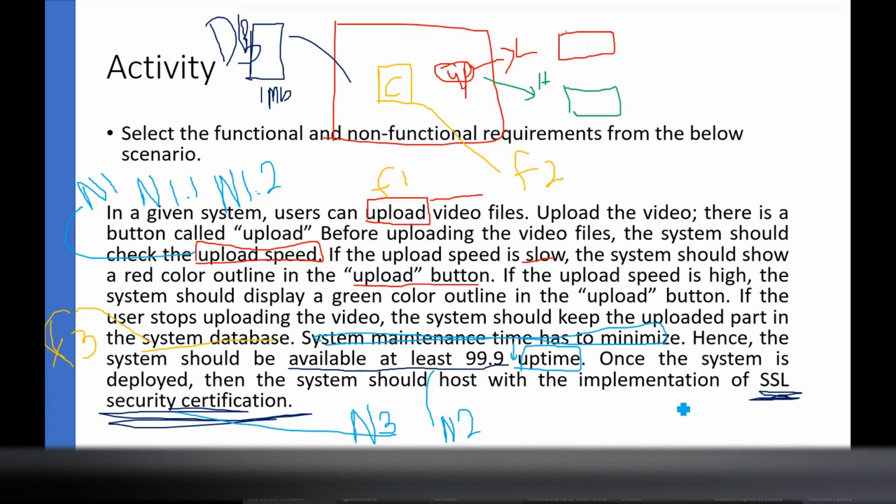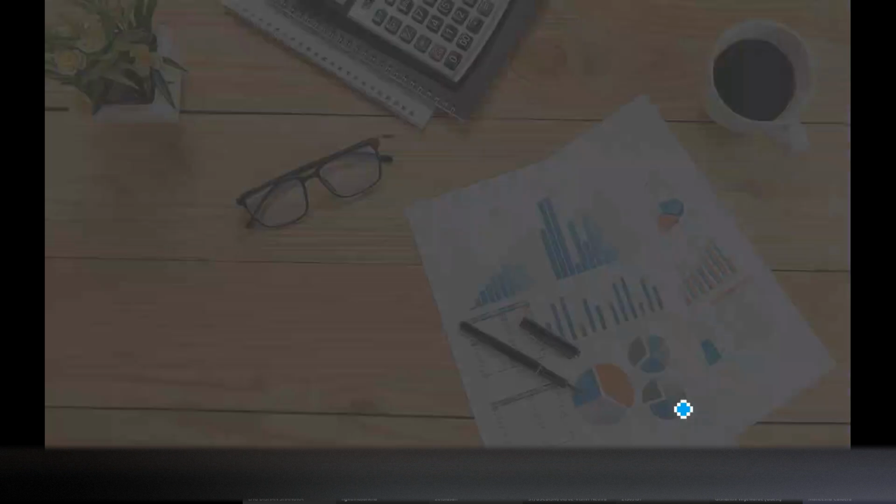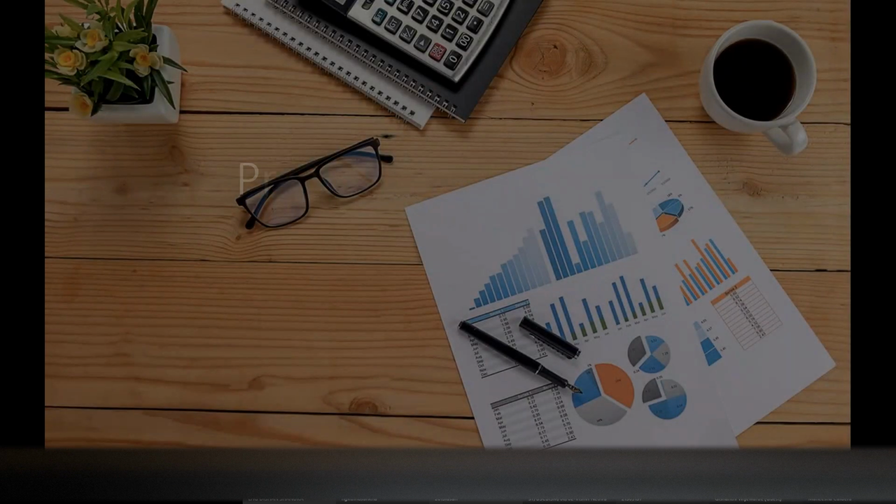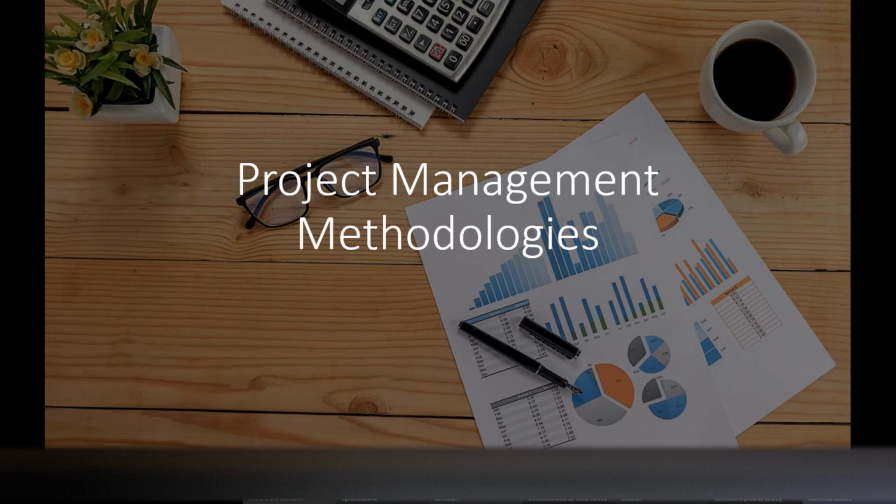If you don't have any questions, we'll take a break of 10 minutes, and then we'll start project management methodologies. So it's 10:48. We'll get 10:50. We'll come to the seat at 11 o'clock. I'll give 12 minutes today. Meanwhile, if you have any questions, you can ask in the break time also. I'm here with you. You can ask any question.